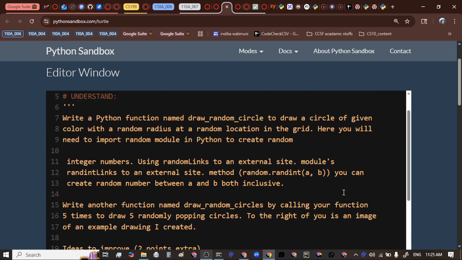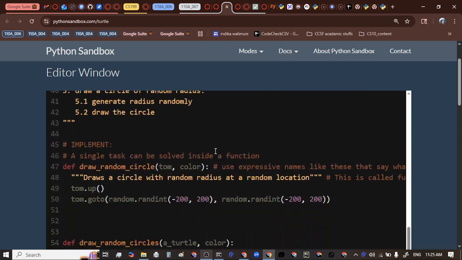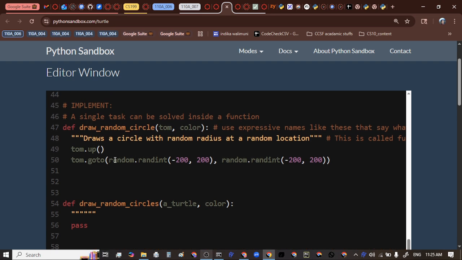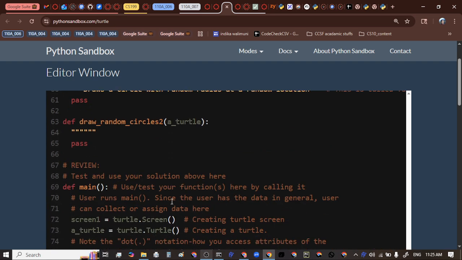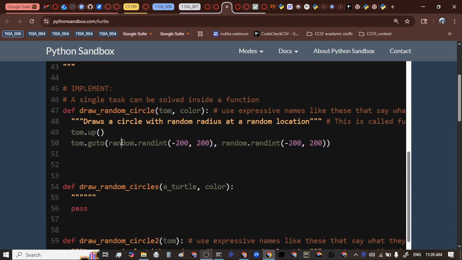It's coming from this guy. It's like turtle, right? Turtle dot up, it's like turtle dot go to, right? Similar to that. So see that module name here, and module name here, right? Module name dot, it's the same pattern. We use the dot notation to access the attributes of that module, in this case randint, and we're going to learn a bunch of others later. Any questions?